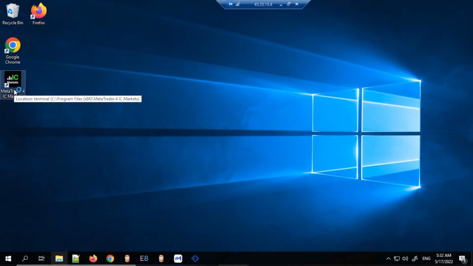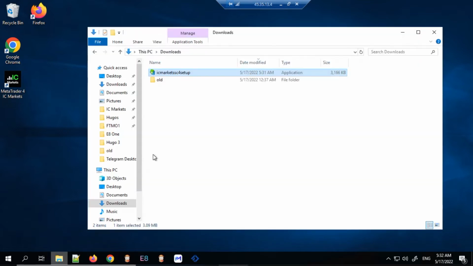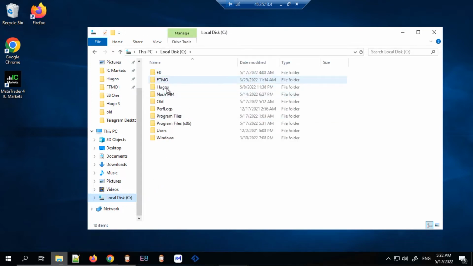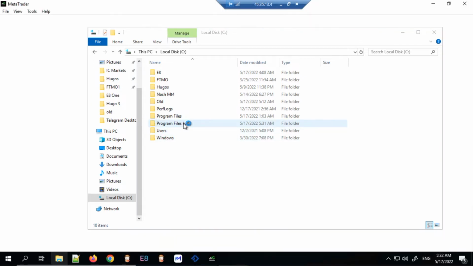desktop. If I double click on here, you'll see it's sitting in my Program Files, MetaTrader 4, but I don't want to do that because that will mean I'll just have the normal default. So what I'm going to do is go to the environment, and you'll see I've set it up exactly the same way with all the others. Here's a couple of other brokers which I've also got in their own environments. If I go to, where was that default, it was in the MetaTrader, so it's this one here, Programs.